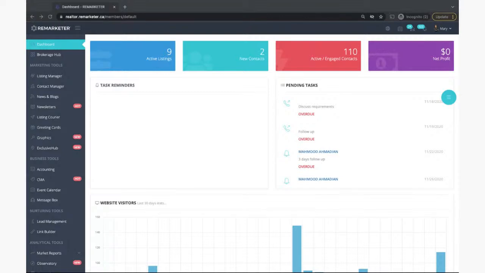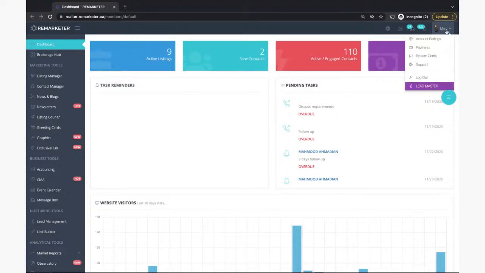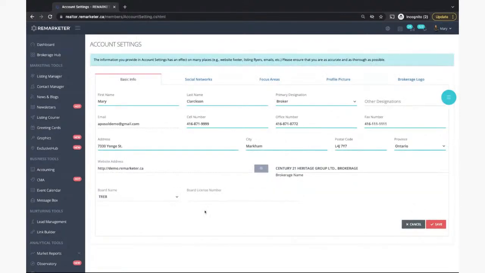All right, so let's go ahead and dive into this and take a look at some of the settings and configurations that you might want to know about. There are two areas that I would like to touch base on: some of the points in the account settings as well as the system configuration. I'll try to show you all the information that is available in there and how you would need to configure or reconfigure them if that is required.